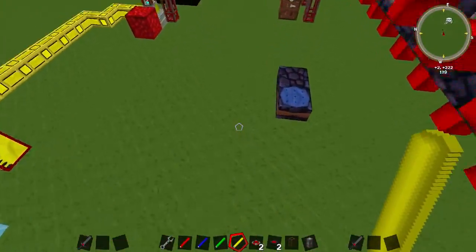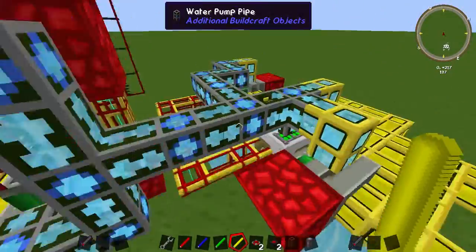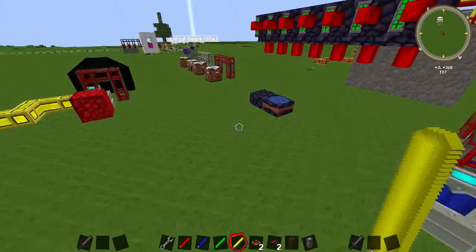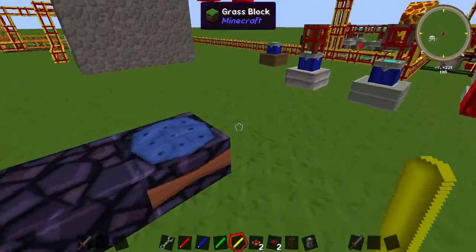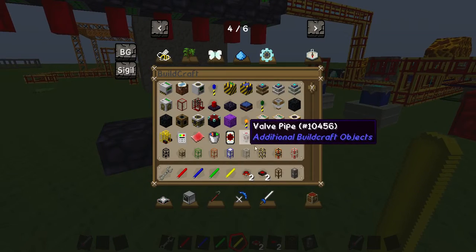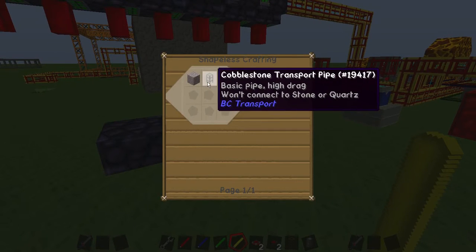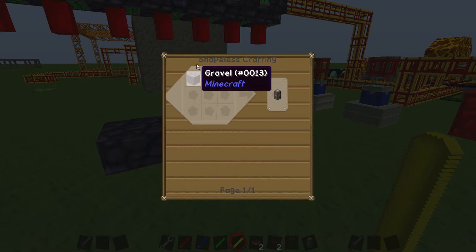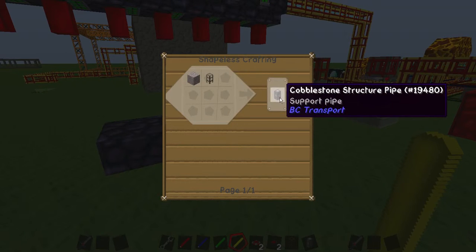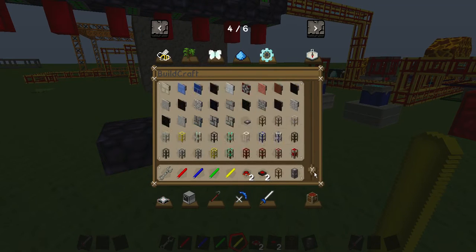I really prefer not to go too into it, because it's very hard to do when you try to explain everything. This could go on forever basically. So how you create this is basically a cobblestone transport pipe with gravel. Pretty simple. It just fills the pipe up itself. Voila. But also, here's another cool thing.